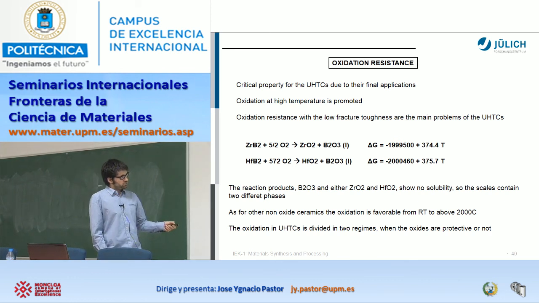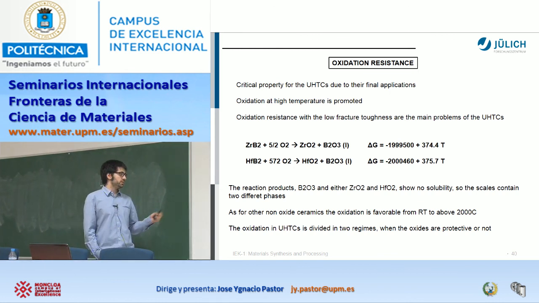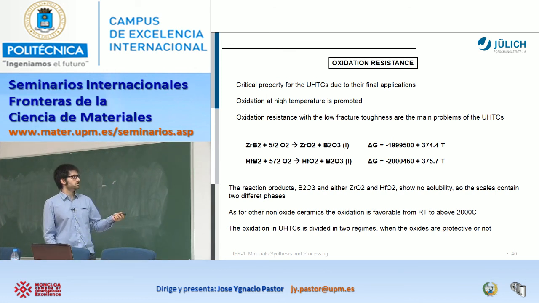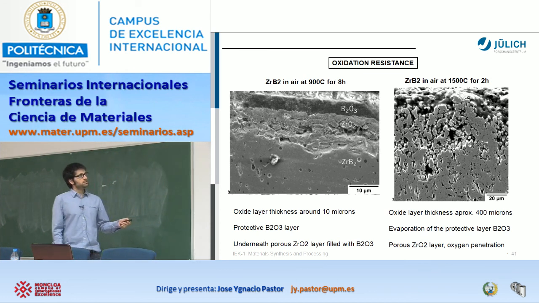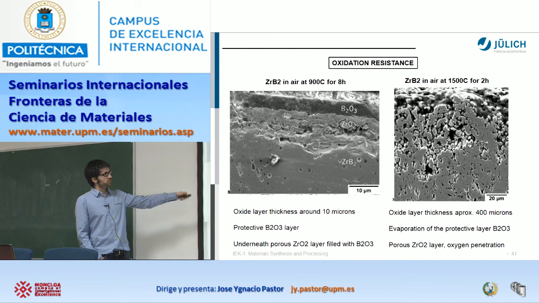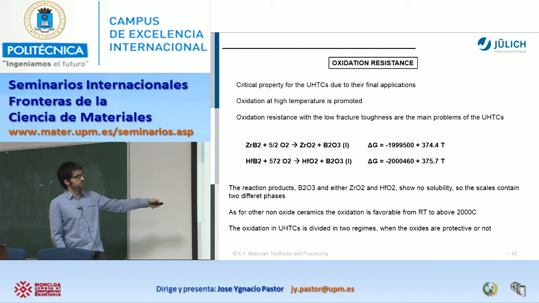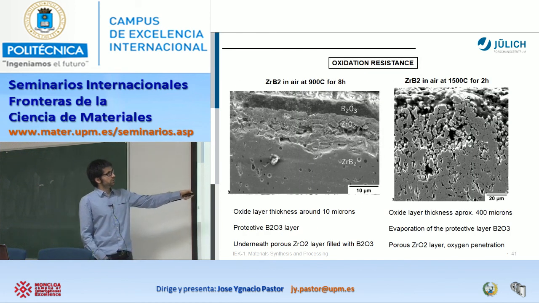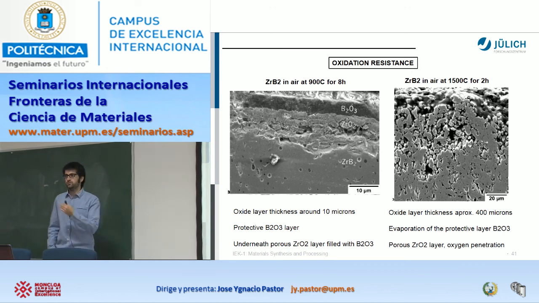But as I told you, this boria at low temperatures, during its liquid state, helps to protect our material. I think I have a couple of materials about that. Yeah, it's exactly here. Here we have our zirconium diboride inert at just 900 degrees, let's say, because we want to use a really high temperature during 4 hours. And what we have is our zirconium diboride without any reaction, because the part of the material that reacts is that one. This layer corresponds with a porous zirconium oxide, because we produce this reaction. And here we have this layer of boria, that protects because it is liquid.